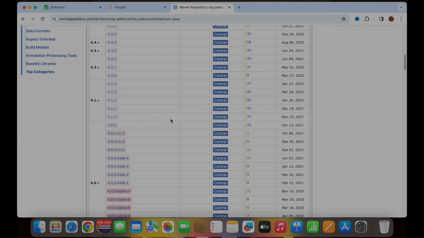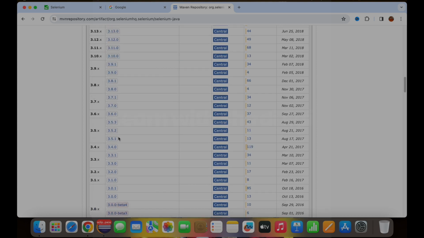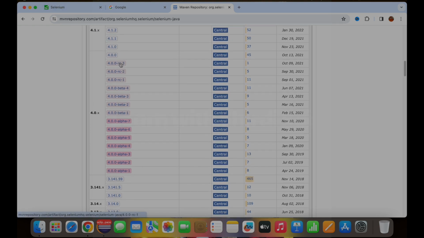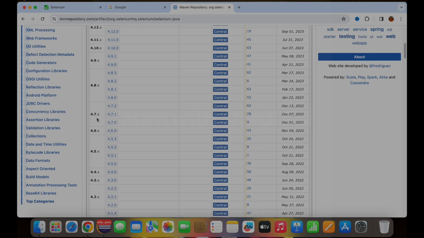If you are using 3.141.59, in this version and the versions below it, the things we are going to discuss will not be working. Only with the above versions, the 4 versions, it will be working.